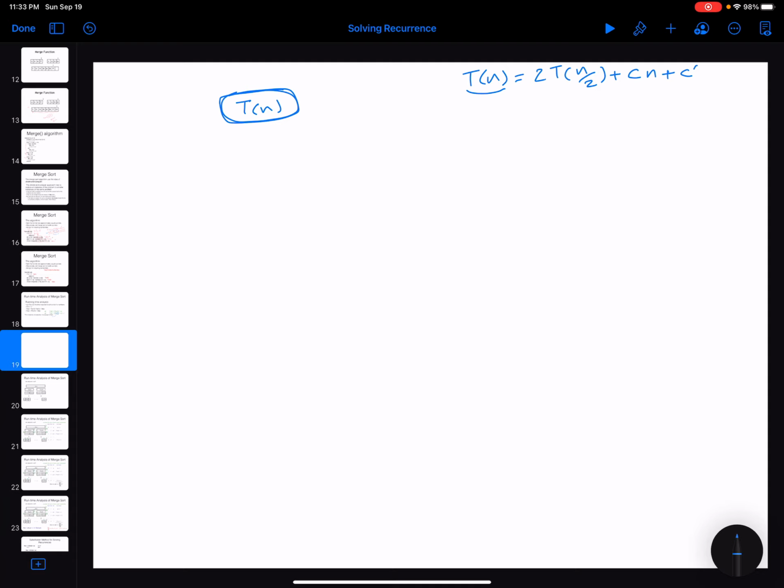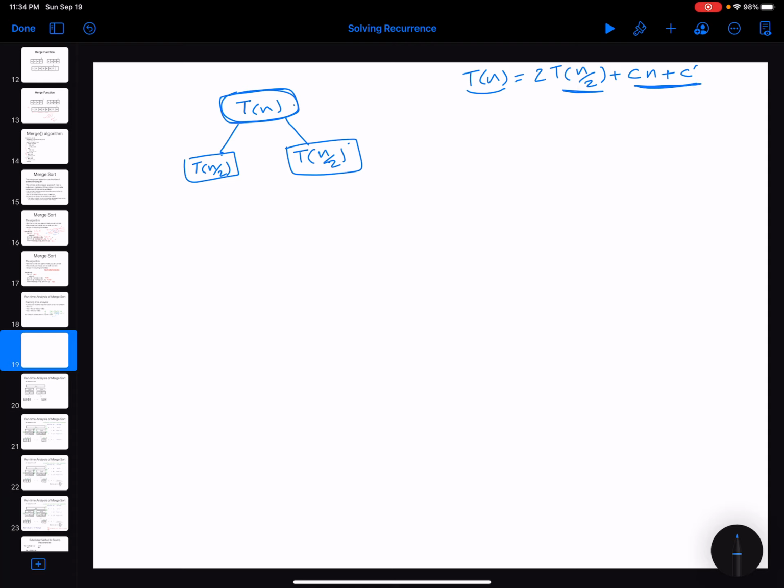You can see that I have two terms of T of n divided by 2, because I don't know what the cost of each of those is. I can write them as two boxes like this: T of n divided by 2 and another T of n divided by 2. It's just like when you are in this function call, you are calling one merge sort of half size and another merge sort of half size, right? And in addition to these two costs, you also have this cost, which is going to be the cost of your merge.